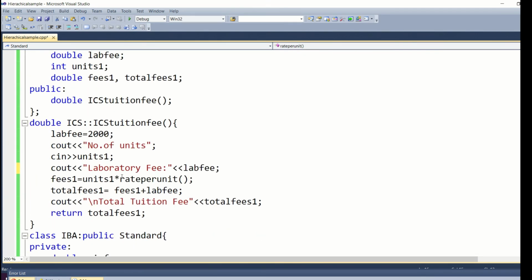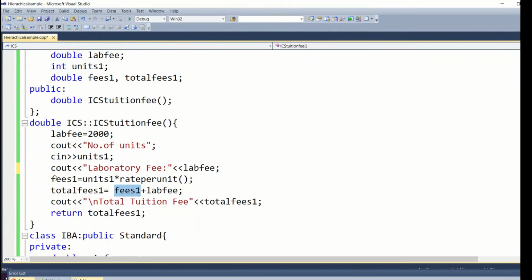So whatever value is entered by the user here is multiplied by the rate per unit of 1,000 pesos. Let's say if you enter 10 number of units multiplied by 1,000, because our rate per unit is 1,000, therefore we have 10,000.